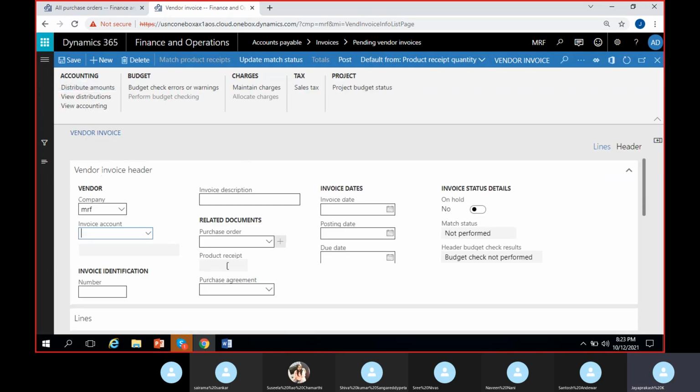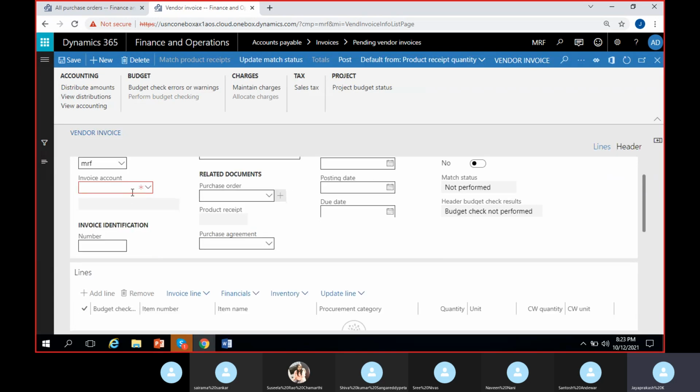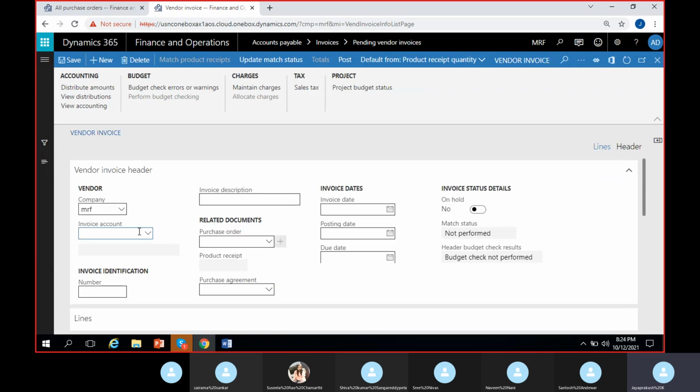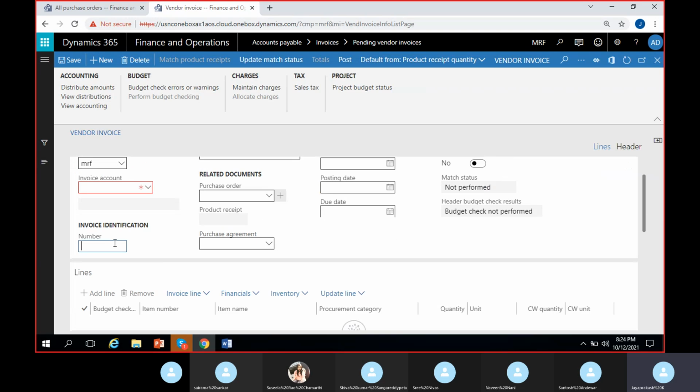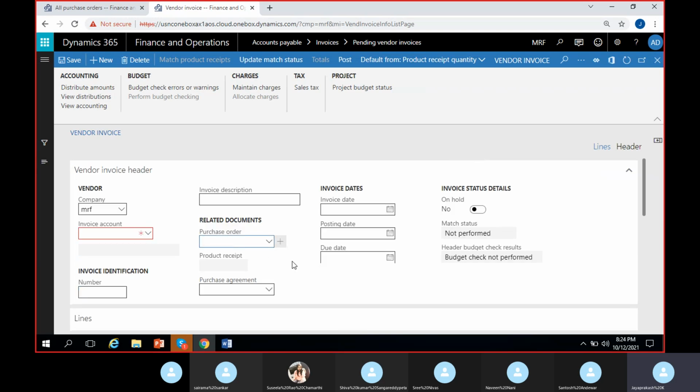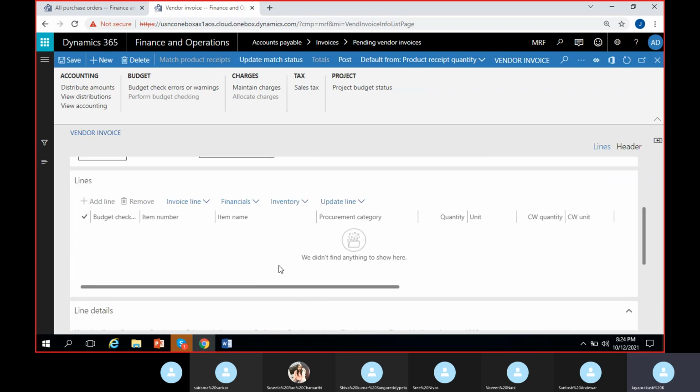Once I click on new, it will create an invoice. Here you see the invoice menu, but you don't see any details on this invoice. You don't see the invoice account, which means the vendor account. You don't have the invoice number. You don't have a purchase order number. You don't have any lines. It's an empty page.